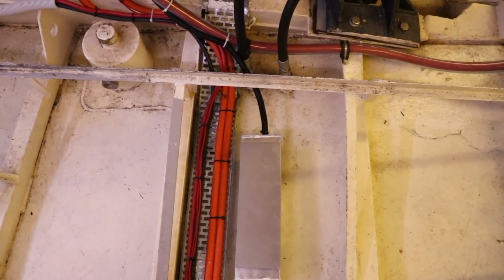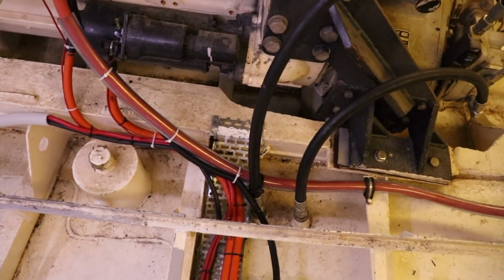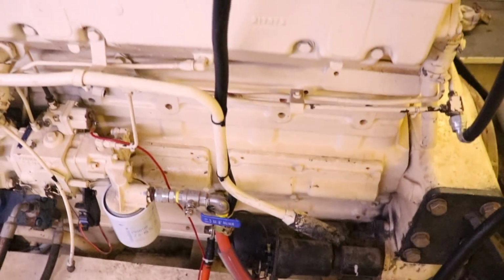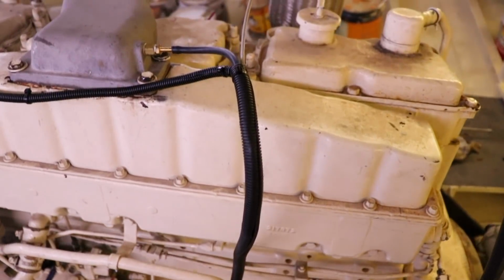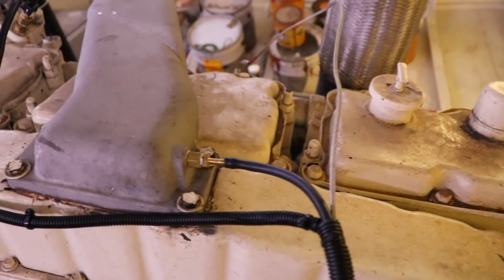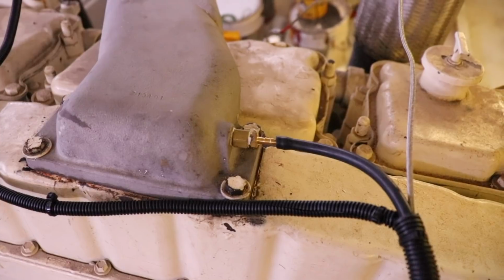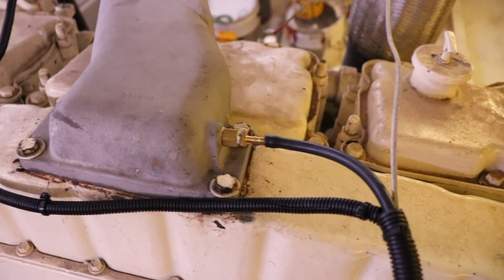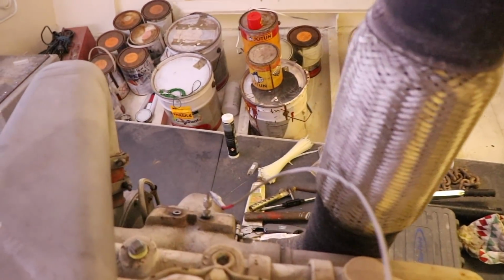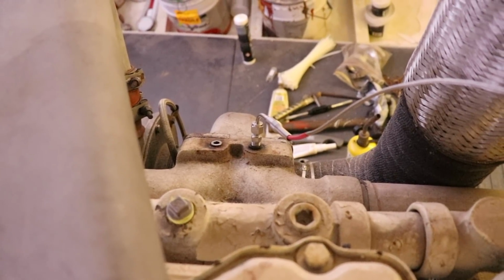So from this watertight and impact resistant box, that single black conduit comes out. It's a flexi conduit, runs up the fuel line here, zip tied till it gets to the top of the engine, and it splits out and goes three different directions. So the first is going to a boost fitting that allows us to pull the boost pressure from the engine on the inlet manifold here. We've also got a second cable that runs over all the way to the exhaust manifold, and you can see our exhaust temperature sender just sitting in the top of the manifold there.